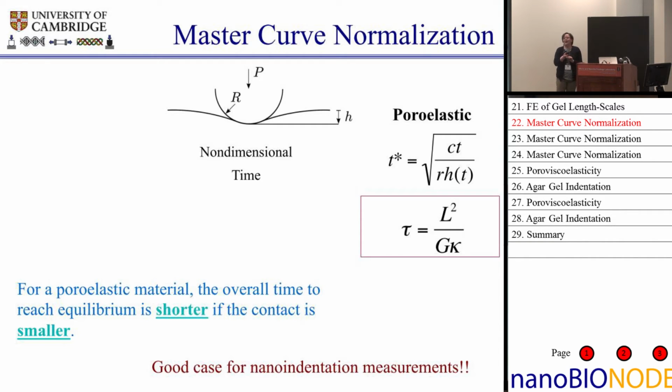And that brings us to the really interesting side point, and the reason that I keep beating myself up trying to make these measurements with a nanoindenter, even though nanoindenters are very bad at this, which is for a poroelastic material, the overall time to reach equilibrium is shorter if the contact is smaller. So if we want to be able to reach an equilibrium state and measure the equilibrium modulus, which of course is a much more stable parameter than the instantaneous modulus, then that makes a good case for doing these measurements at very small scale, which is why I'm always beating up on the instrument manufacturers to try and make instruments that are suited for this purpose, which they're not.